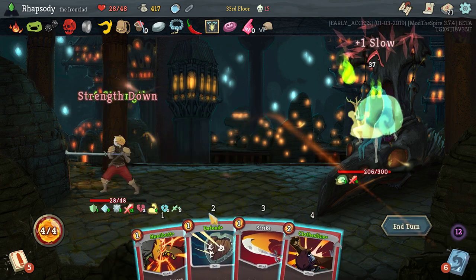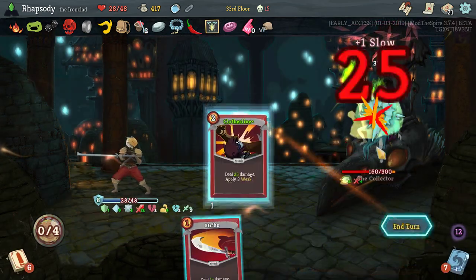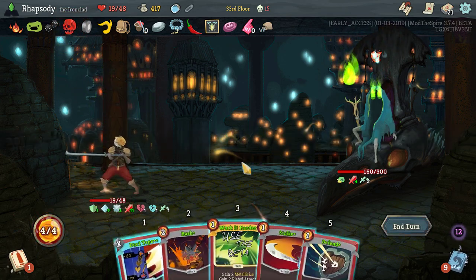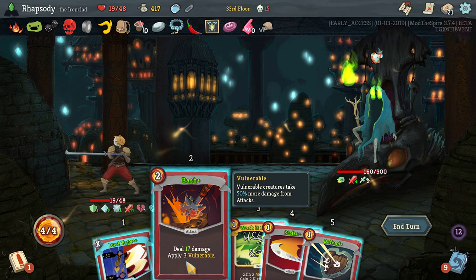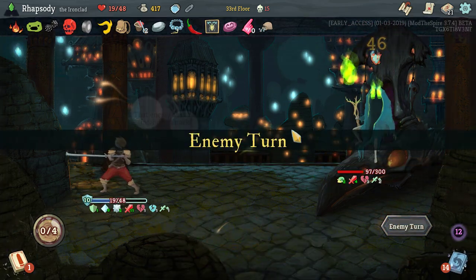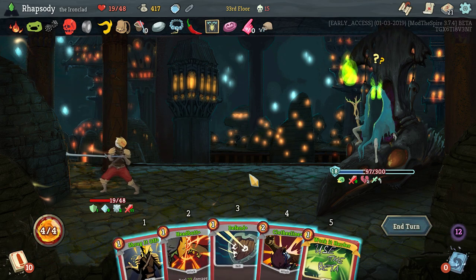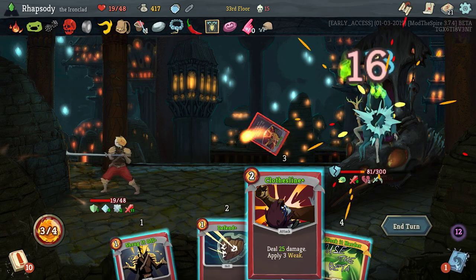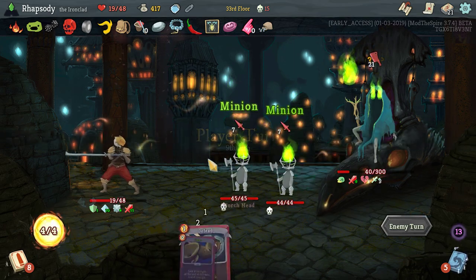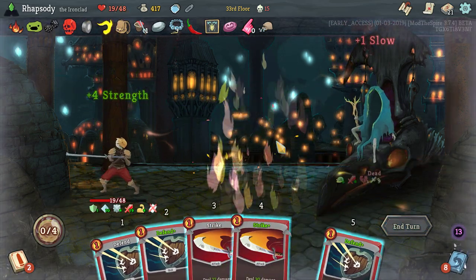Another 37, that's rough. Thankfully we have a weaken, as well as a large amount of block and Metallicize. Enemy doesn't intend to attack, but damn it, I do. Hell yes. Stack that block, all right. And now I'm obviously looking for my AoE. We got it, there we go. Hell yes.